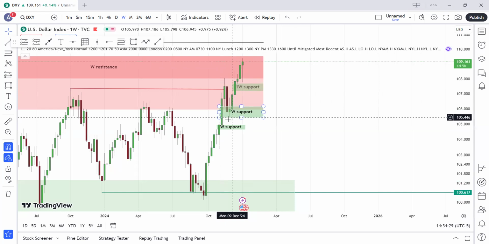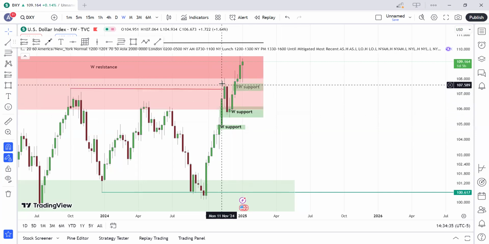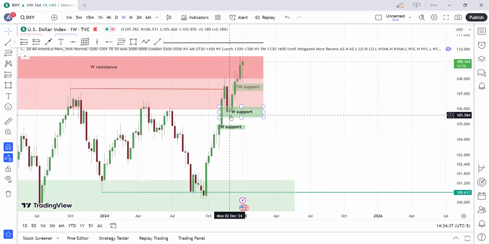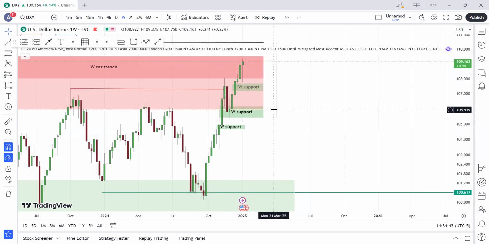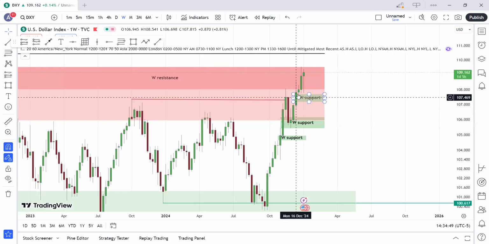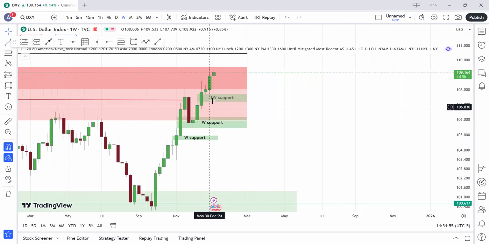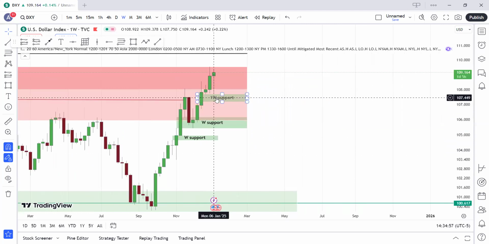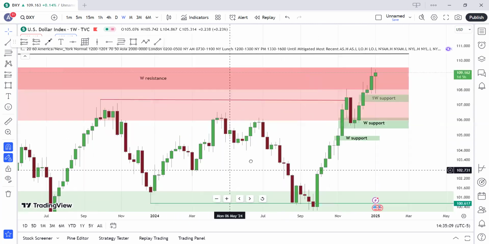So we bounced into a support level, pushed higher into that weekly resistance because we entered the monthly, touched that weekly, came down into that weekly support, pushed higher into that weekly resistance, and we closed it, and we are still inside that. And we left this weekly support. So I anticipated this week to either come down and move up, or just go straight up to this level right here, which is the completion of this fair value gap.